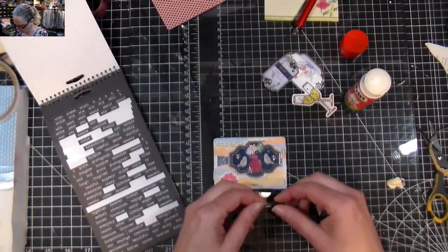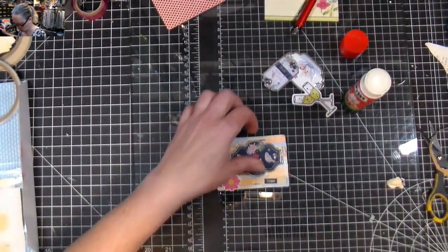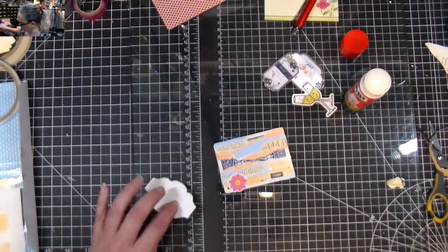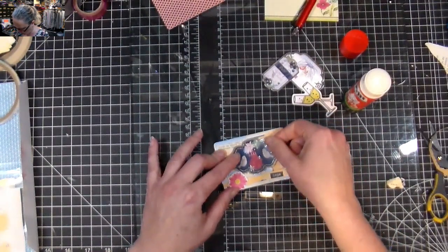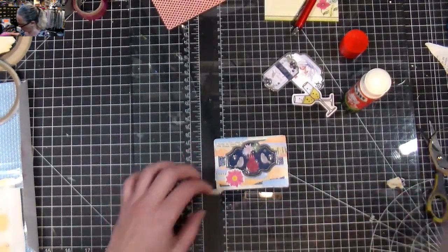I don't know, it just calls for hope, the use of those birds. Okay, so I think that's it for this card. So I'm gonna put this over here and then add the little flower, because why not? And then put this here.